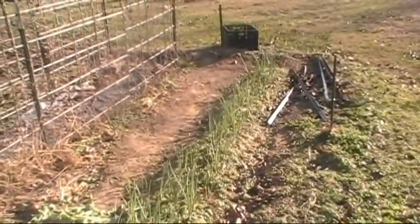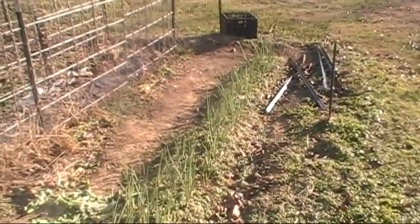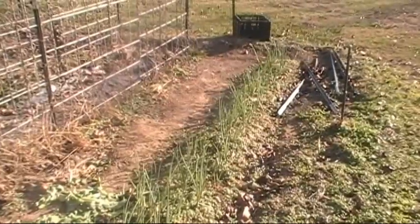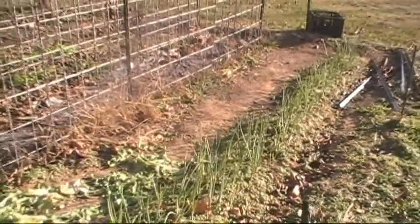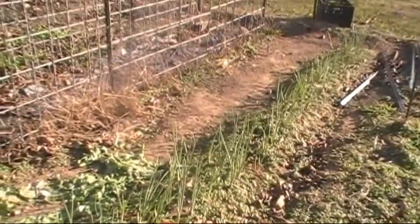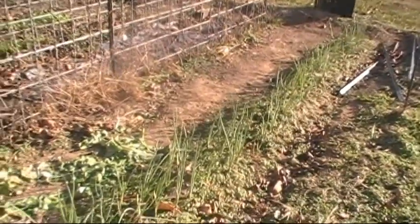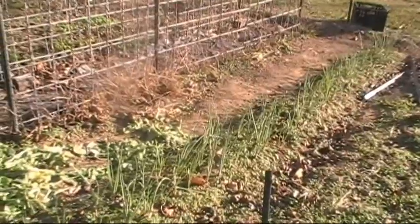These onions here are the onions that I had put in the bottom of the refrigerator and kept from the spring to the fall — the onion bulbs. To make that clear, it's onion bulbs, not onion seeds. I've got an extra pound and a half, two pounds, and I put them in a paper sack, put them in a bowl in the refrigerator, kept them until about October and put them out.